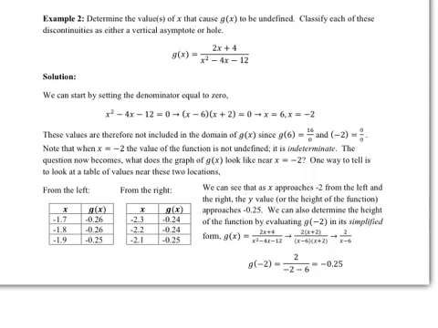So in example 2, what we're going to notice is that our denominator here is actually quadratic in nature. So for this problem, we're going to see that this can be factored, right? If we want to figure out what values make it 0. So we start by setting the denominator equal to 0. Factor it, giving us x equals 6 and x equals negative 2. Well, these two quantities right here make the function undefined. So those are clearly discontinuities.